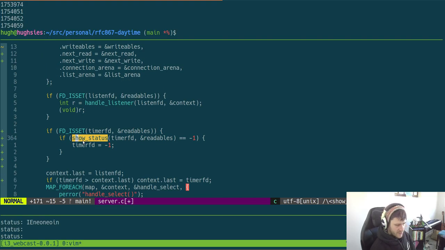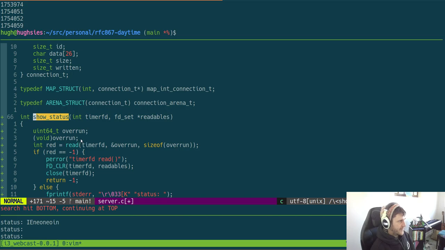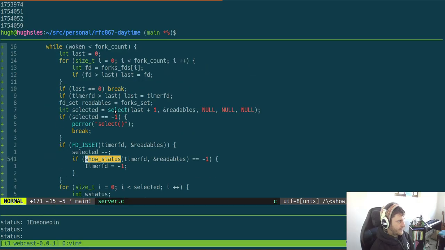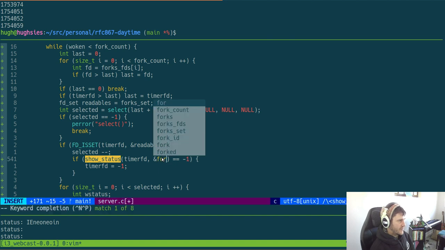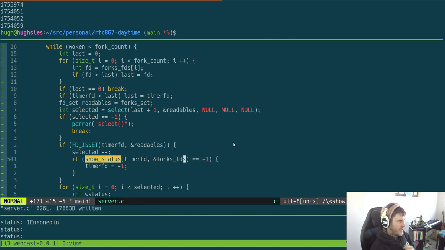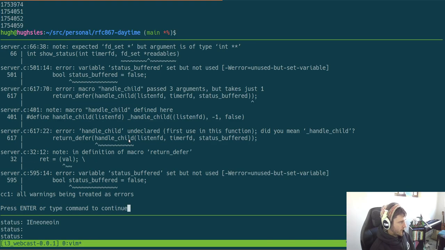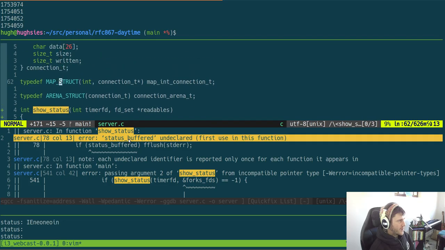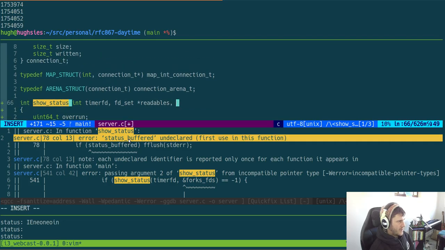Now the show status, we're clearing from the thing. So this we actually want to be next read. In this we want to be forks FDs. And here I guess we need to have a status buffer.